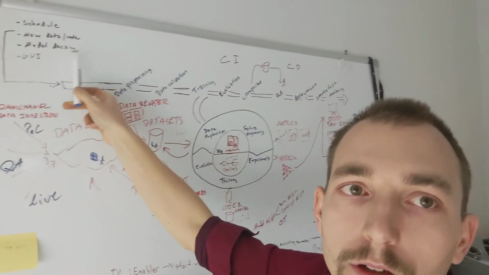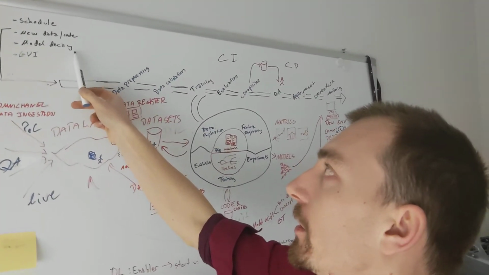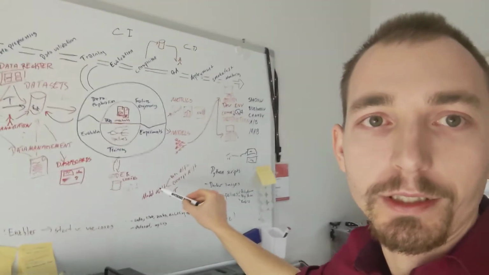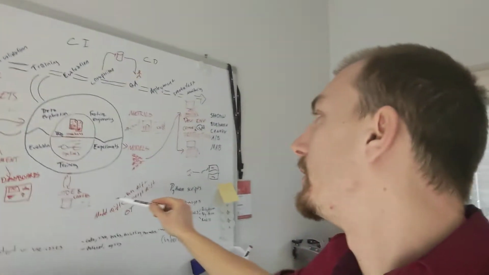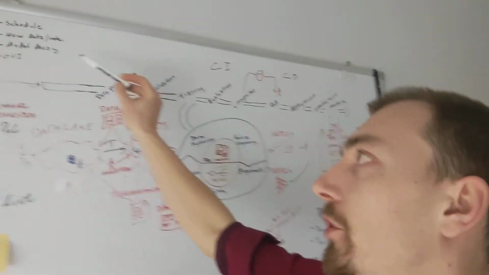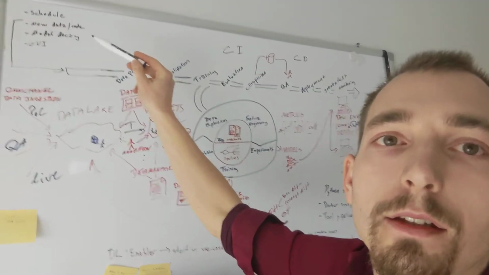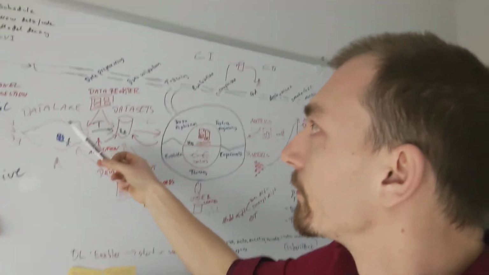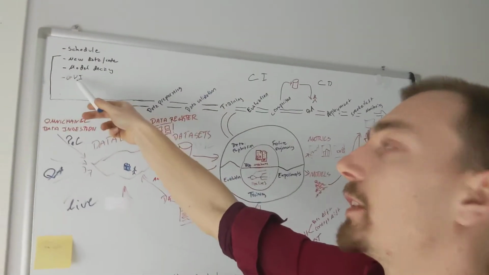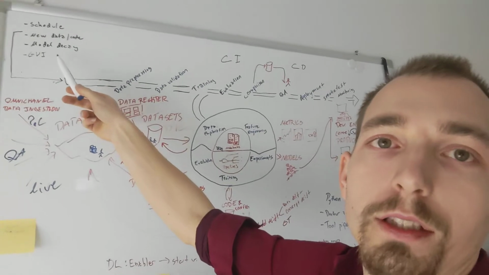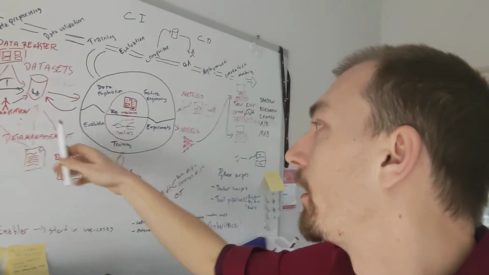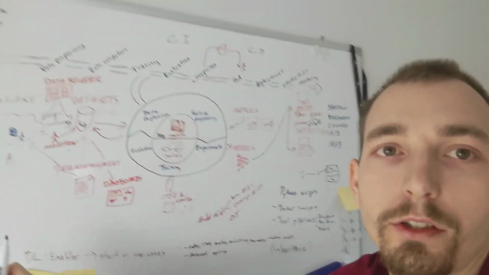You could also trigger it on model decay. Since we're doing this feedback loop with continuous monitoring, if we see that the accuracy is decreasing a lot, for example, then we could automatically trigger a new training job, because we can assume that there have been some changes in the environment and hopefully we have collected new data of it. Or we could just have a simple button in the GUI that triggers this automatic pipeline, so that anyone on the operational side of the organization can trigger a new deployment.